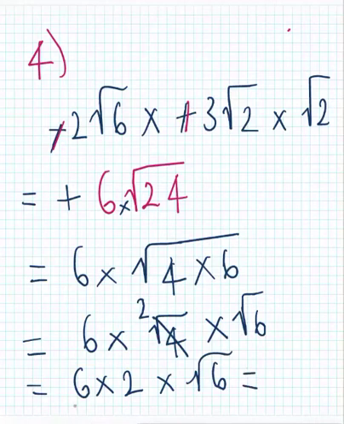And our final answer, I'll just squeeze it over here because I haven't got any more room. 6 times 2, that is simply 12. It's on the outside, and square root of 6. And we're done. Just remember there's a times in between the 12 and the square root of 6. That's now invisible. And that is our final answer. We can't simplify the 6 anymore. And that's it.